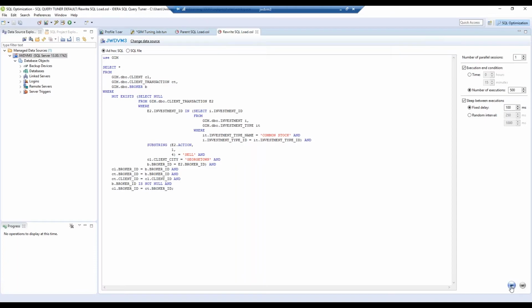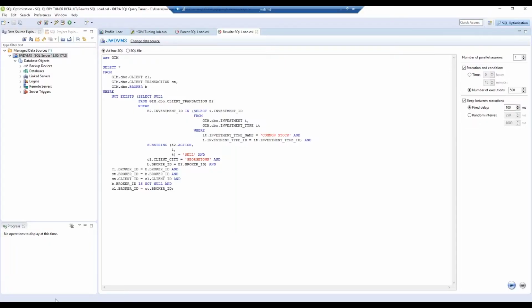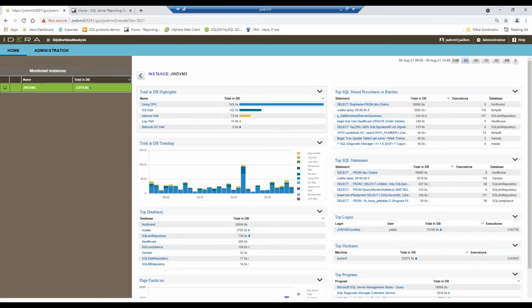So this really lends itself to developers, or if you've got in-house applications or anything that you can actually change, this is quite helpful. So that's the big difference. Diagnostic Manager is everything you see in the dark blue, and Diagnostic Manager Pro is two other tools, SQL Query Tuner and SQL Workload Analysis, that will help specifically if you're a developer.